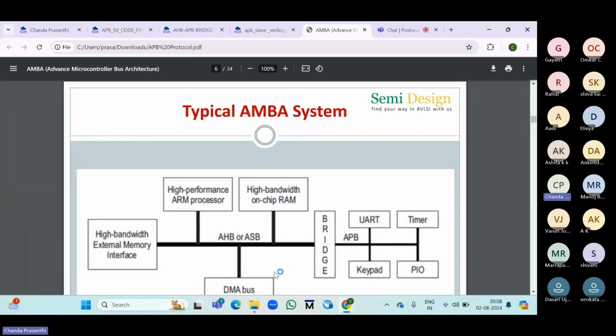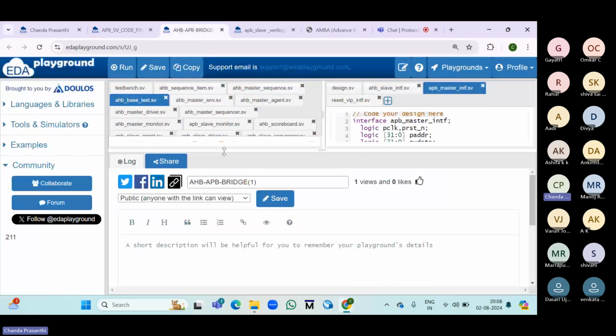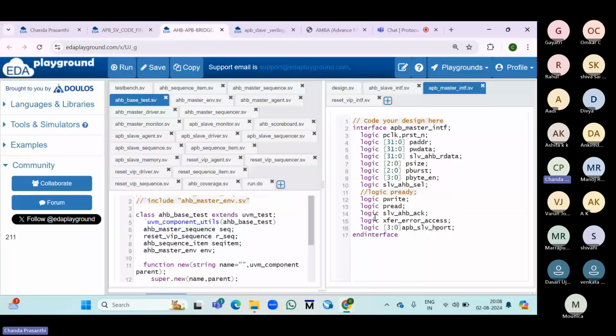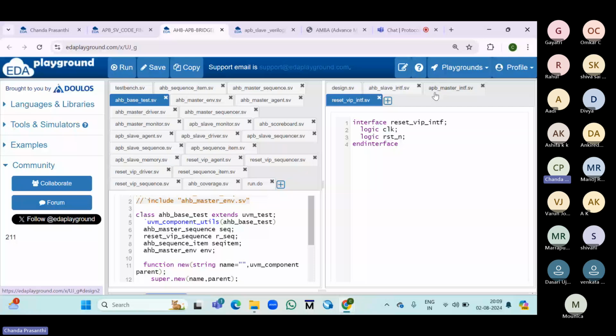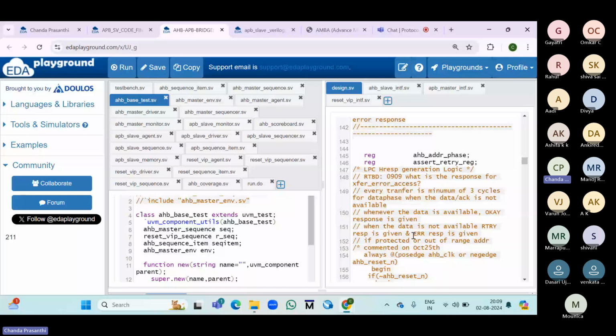So today we will see the AHB to APB bridge, not in depth, because actually it is in a UVM, but I will give you insights into the APB master and the design.